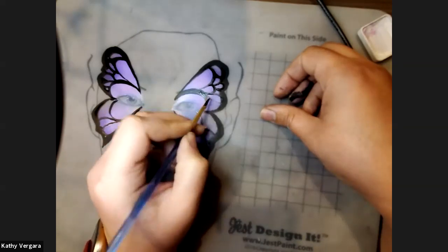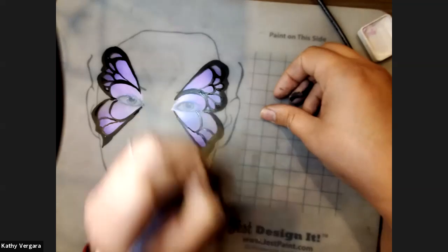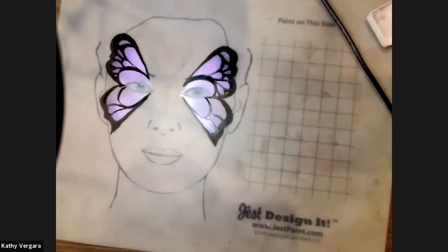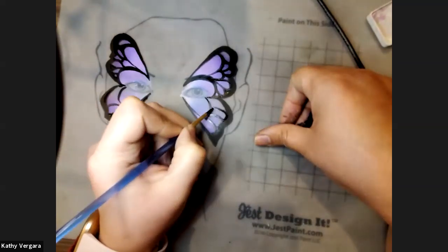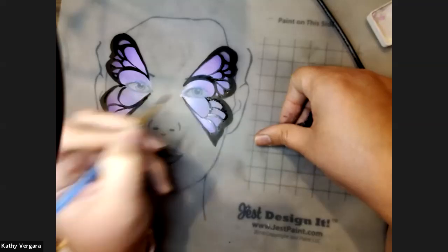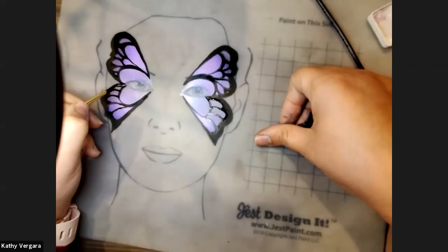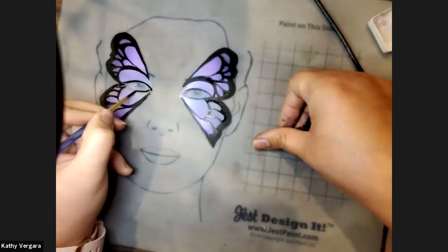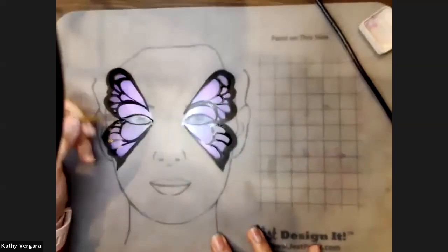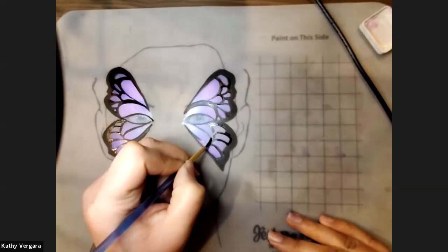If you're not 100% mirror image on both sides, don't stress it too much. With something this detailed, nobody's going to be like, hey, that one has an extra part. Okay, so we're just going to continue making these little teardrop shapes. And let me outline so that you can see where her eye is at. Usually I don't do this on an actual child's face too much. This one, there's kind of a lot of space here, so I'm going to cut this one in half.